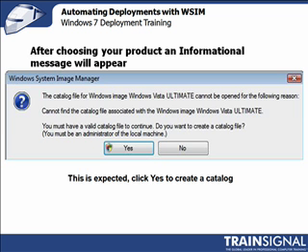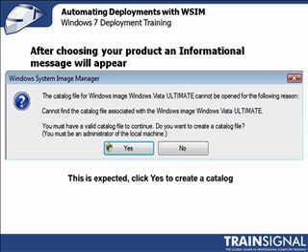If this is the first time you've created an answer file for this WIM file, chances are you don't have a catalog file built yet. Now, a catalog file is simply a little teeny tiny baby file that contains all of the components or settings that you can put into an answer file and configure.